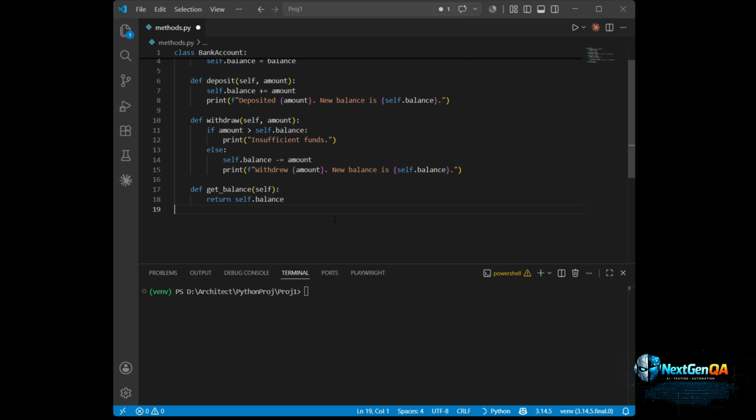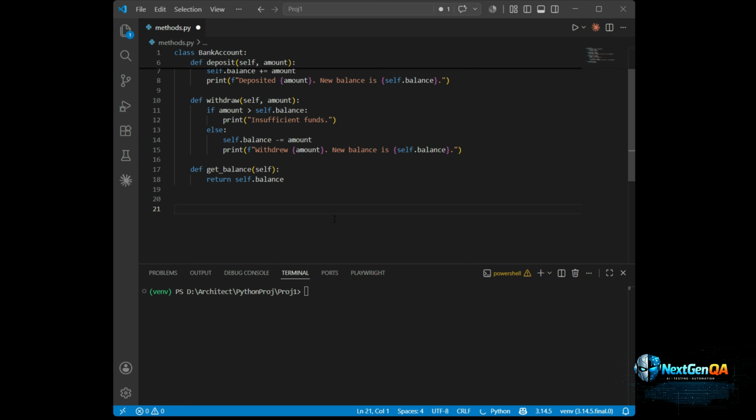Now let's create an object for this and call the methods. Account equal to BankAccount of Alice, 1000. This means the constructor is called for the first time, and this amount is added to the balance. So now our balance is 1000 rupees.